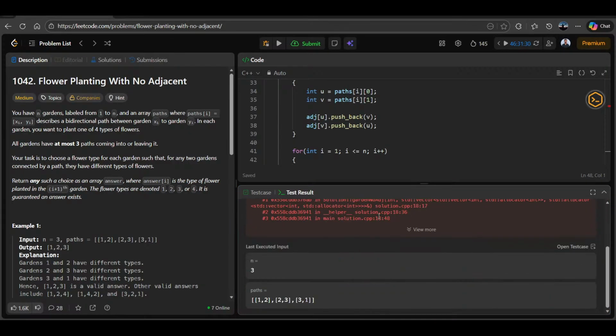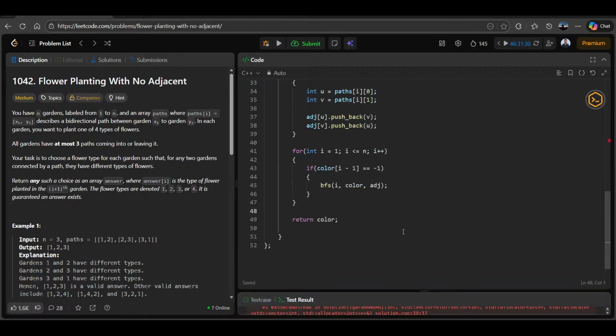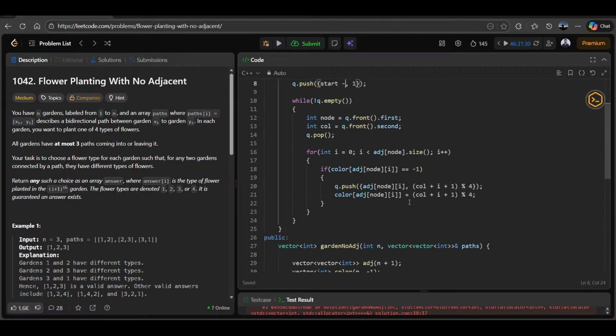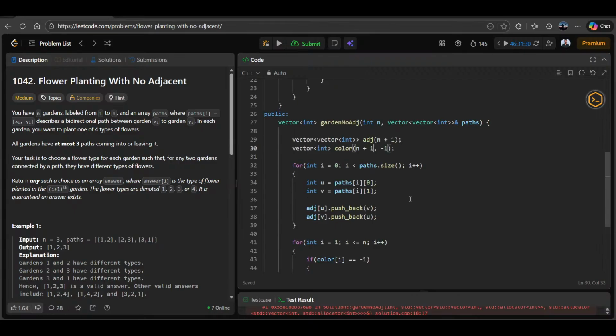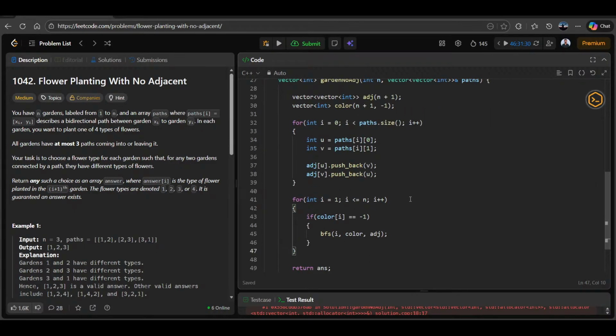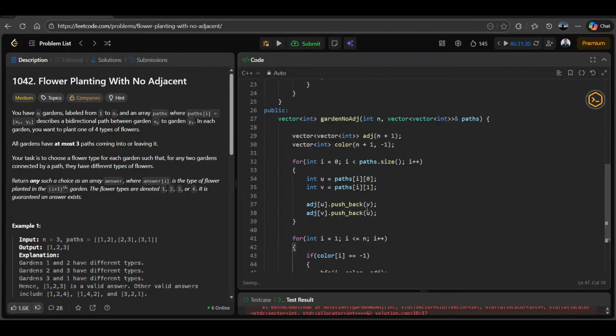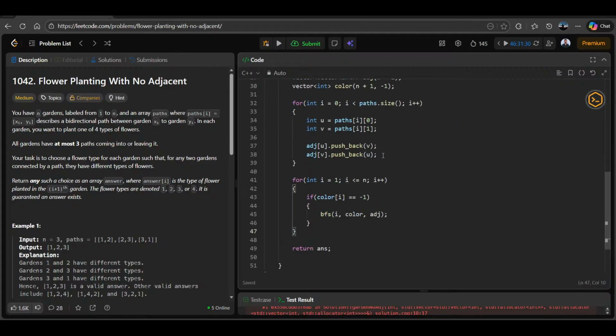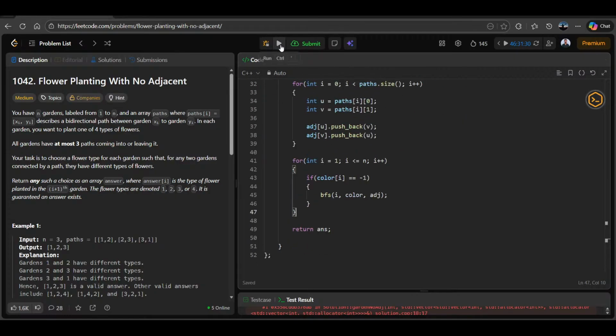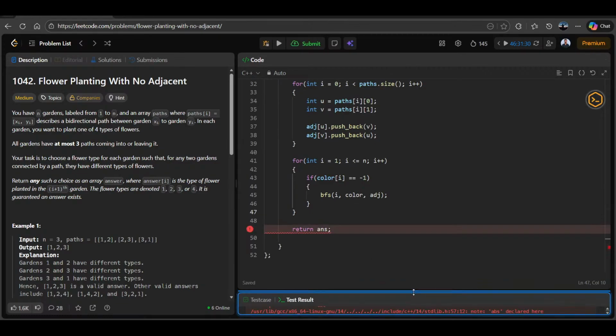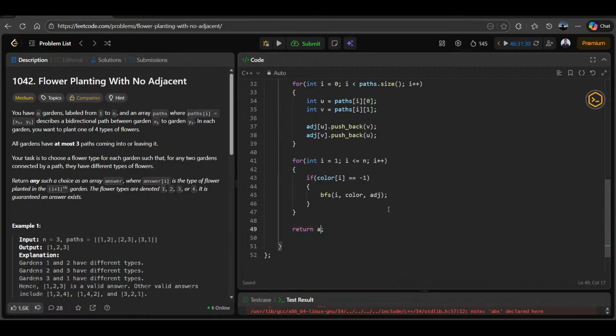There is some take it this. Is it working? Not.